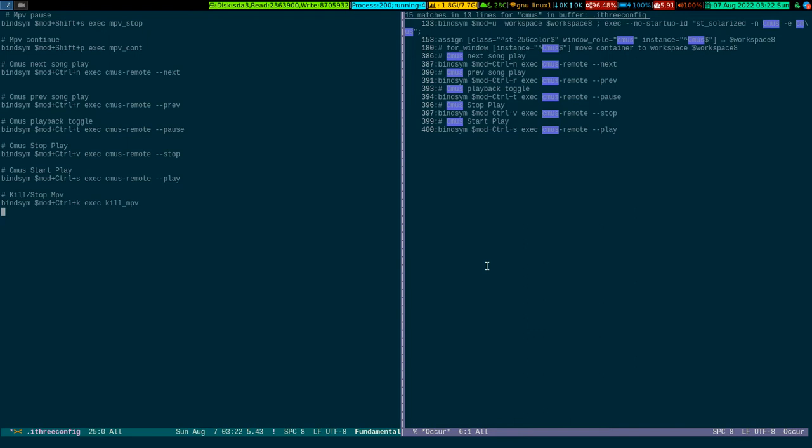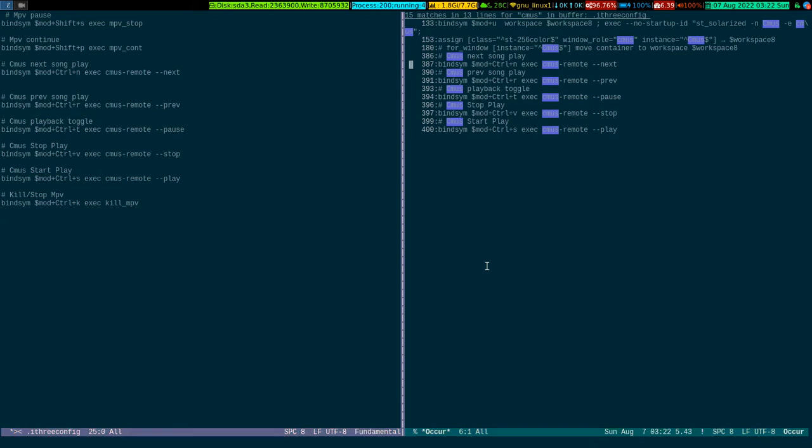On the right hand side is just an occur buffer in Emacs to show you the lines related to that. On the very first line of the right hand side buffer, you can see how I bring up my CMUS interface on a certain workspace, which in my case is workspace 8.